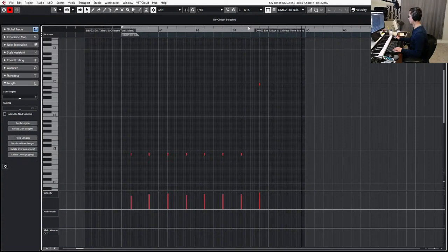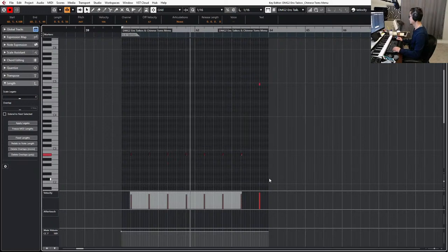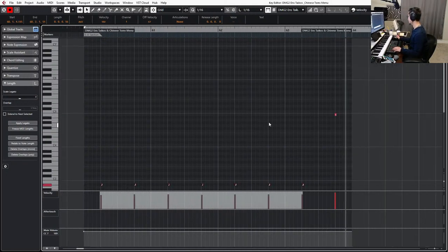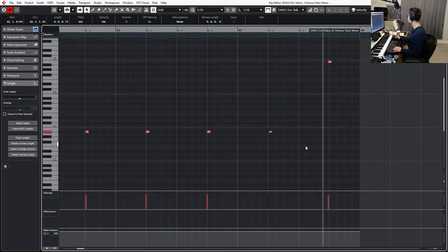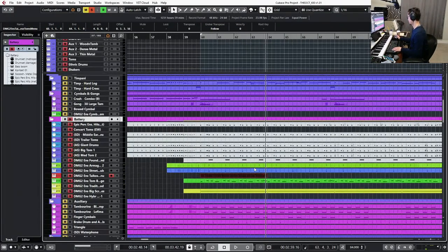Let's go ahead and bring that in so we can copy and paste that. Let's do that. Let's hear it again. Cool. Does it have to be quantized? Probably not, but I'm just going to do a soft quantize. This one, maybe a little loud. Bring that in just a bit. This is a flam, so whenever it flams, I like to start it a little sooner. Okay, so we got that.